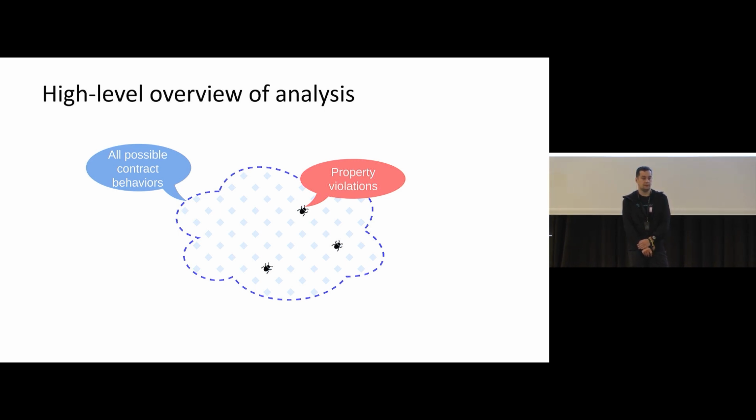Here we usually have a smart contract. A smart contract is a piece of code that transitions the state of the contract from one state to another, right? And in general, you can describe this state space as a cloud of states. Some states in this contract might be considered invalid by the developer. I say might be considered by the developer because if there is no specification, if the developer says that anything is okay, then you technically don't have bugs, right?